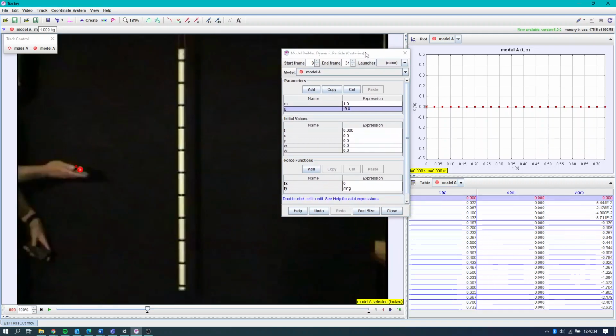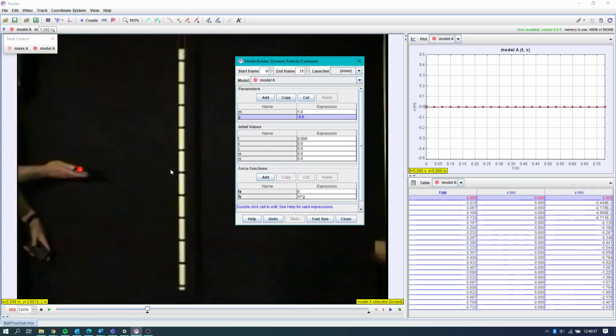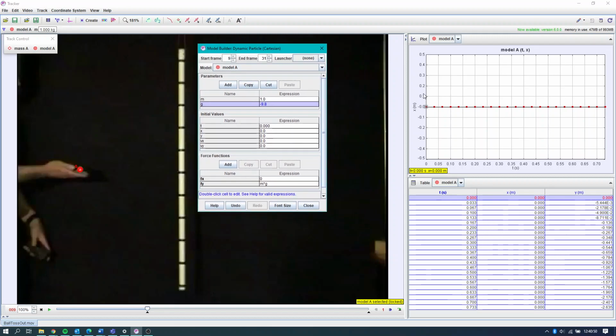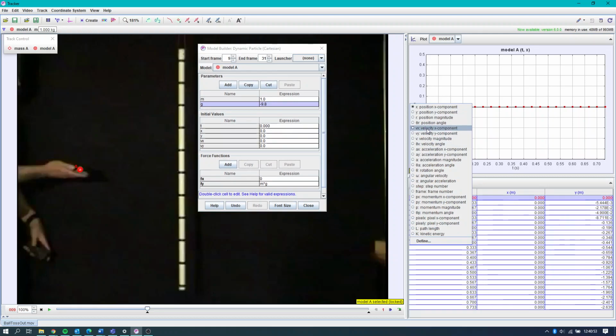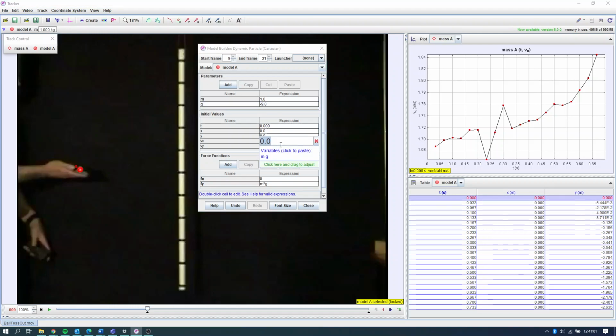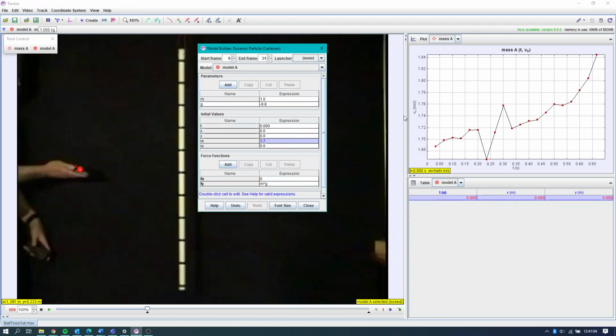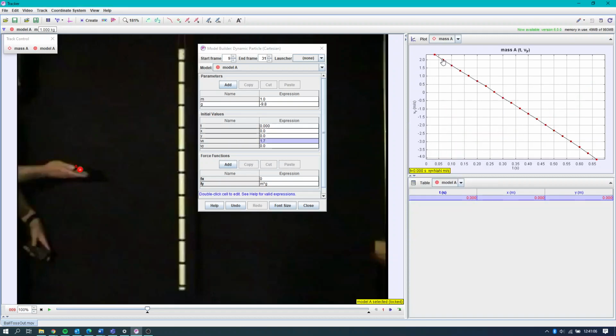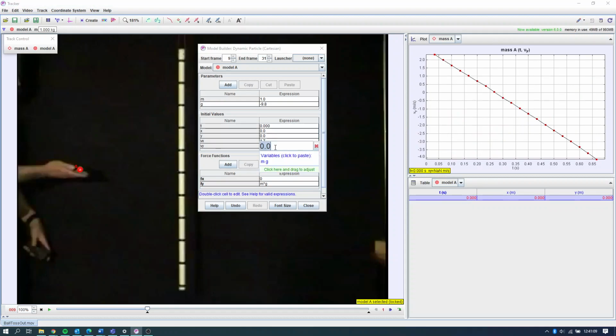And then if we look back here, we know that our starting point is that time is 0, x is 0, y is 0, because we set our axes up to be 0, 0 at the point where the ball is thrown. And then we just need to find our velocity in the x direction and our velocity in the y direction. So we can go back to here, we can go velocity in the x direction, switch back to our mass A, and we see that it's around 1.7, so we will put that in. And then velocity in the y direction, you can see that it's just over 2, so we'll just put in 2 and see how well that matches up.